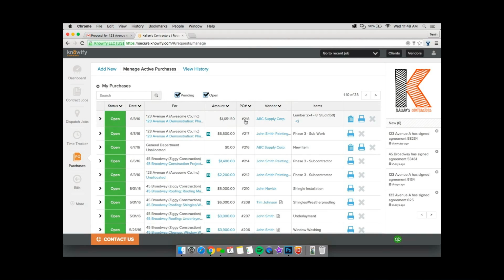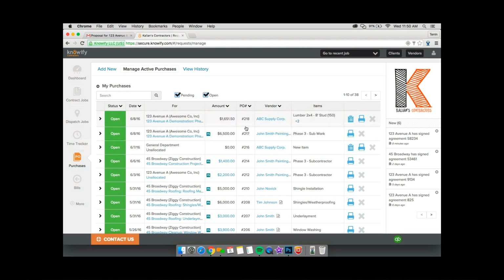What if you happen to have vendors where you're calling in an order and they're actually creating the PO for you? Is there a way to, let's say they send you a copy of the PO, attach it and not have to do the double entry? Yeah, you can edit the purchase order if you want to do that. If it's a situation where you called it in and they just send you the bill, then you can log just the bill, or if they send you a purchase order and then follow up with a bill, you can log their purchase order in the system. It's however you want to do it. Okay.